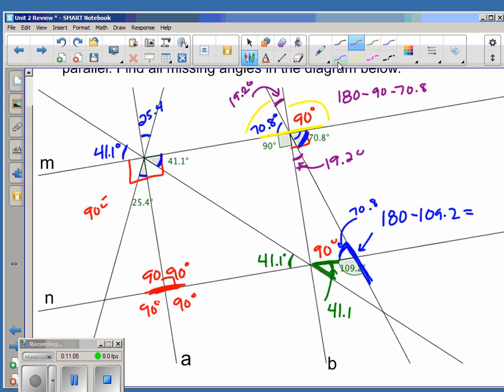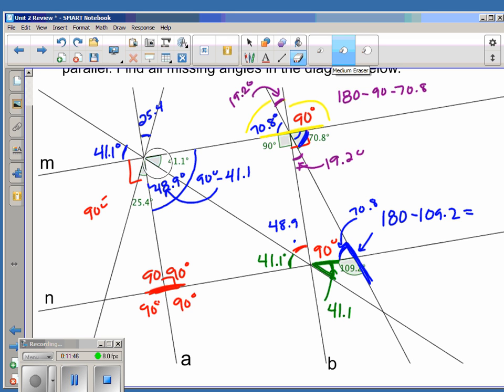Now the key is I want to find what this angle is, which is the same as this angle up here. Well, I know that this whole angle here is 90 degrees because I have that little square written there. So I'm going to take 90 minus 41.1 to get this one. I think that's 48.9. So this angle right here, 48.9, again, alternate interior. So this one's also 48.9. Another way, okay, would be to slide down the transversal.